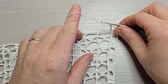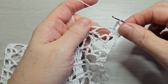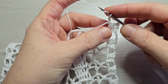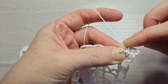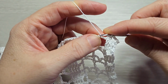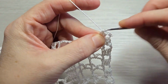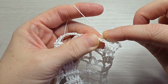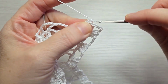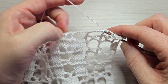Now from here on out, I don't start any more lacet stitches. I just finish the ones that I started. So from here, we are going to do a closed block. We're going to do a double crochet in the next 3. So that was 1, 2, and 3. Then we're going to do an open block. Let's see, how many do we need to do? Oh, all the way to our lacet stitch.